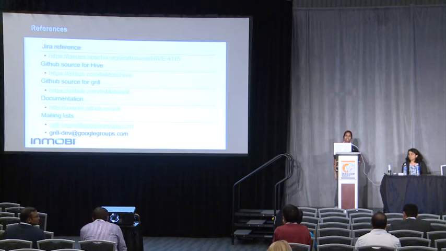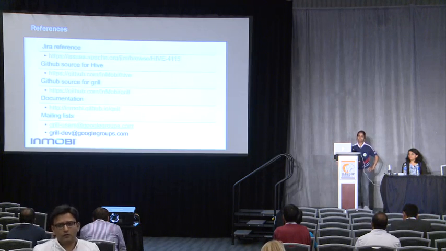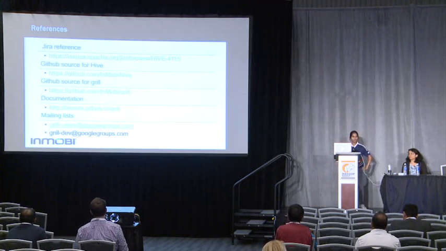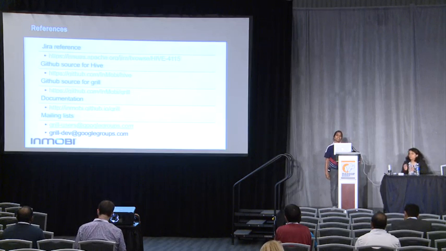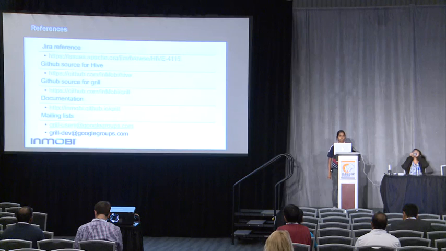Here are some references on this work. There is a Jira, Hive 4115, where all the OLAP cubes are described. And all the code is committed in GitHub InMobi Hive right now. And then the Grill code is available in GitHub InMobi Grill, and all the documentation is also available, and mailing lists are open.